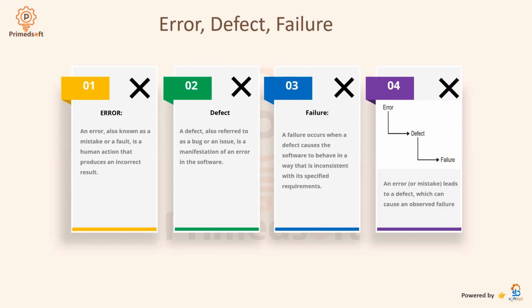So once the developer has done the development, you as a tester are testing it, you need to actually detect those errors or defects and fix them as early as possible, so as to minimize the likelihood of failure in the production environment. So moving over to the next slide.